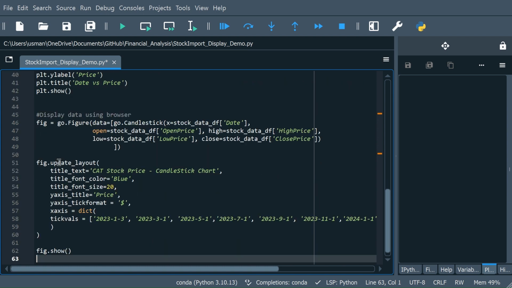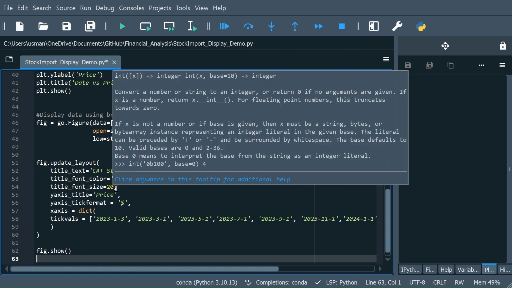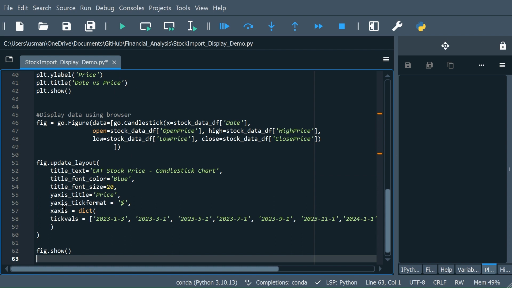All right, then to put the additional information on the plot. For example, the title. For that, you use title underscore text, and you have the font color as blue, font size 20, and then y-axis title, tick format. I'm adding the $ sign there for the price because that's price. And then I have x-axis dishes, custom x-axis.